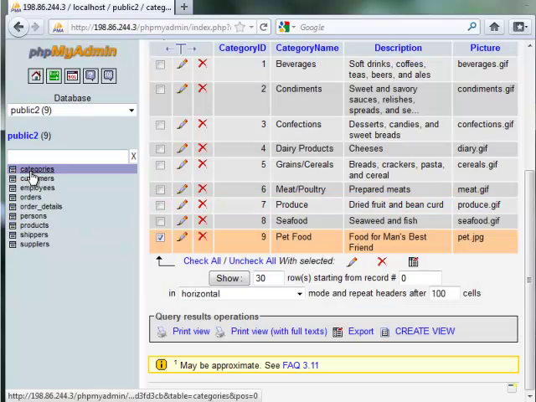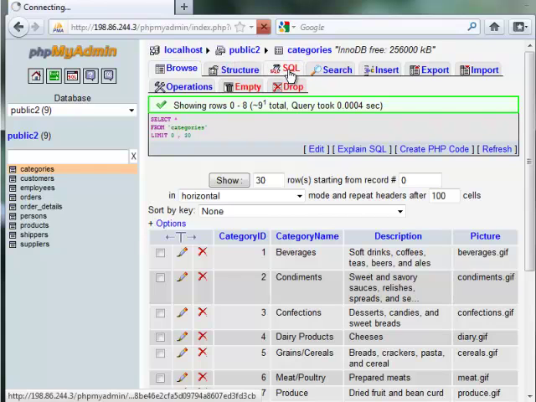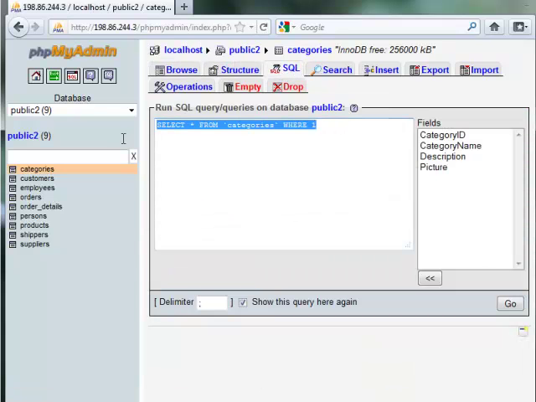So let me go again, categories, SQL, and now I'm going to do a delete from categories. Now you have to be very careful with the delete function because there's no undoing, especially when you're doing it programmatically.